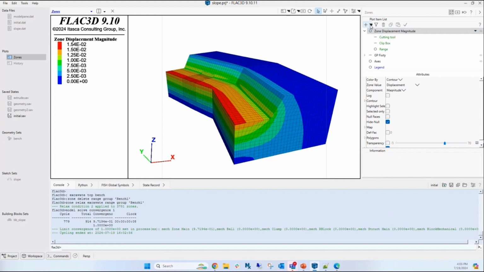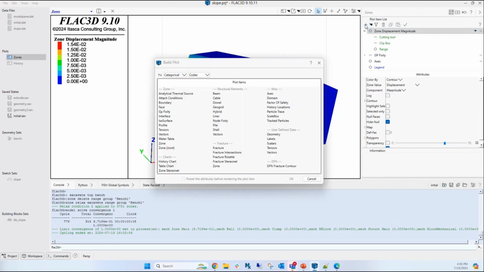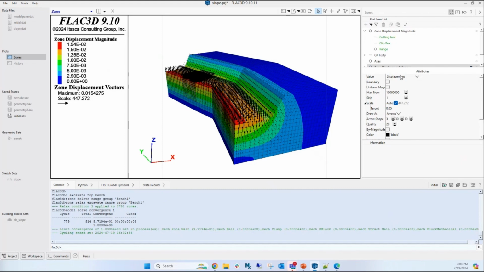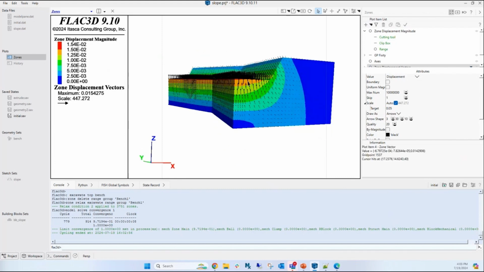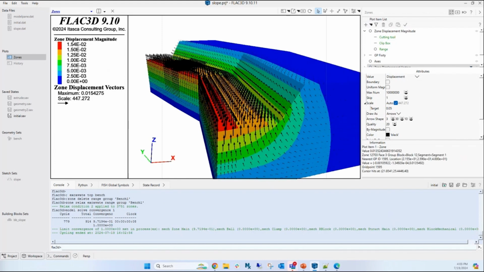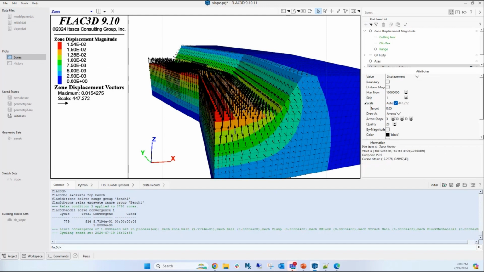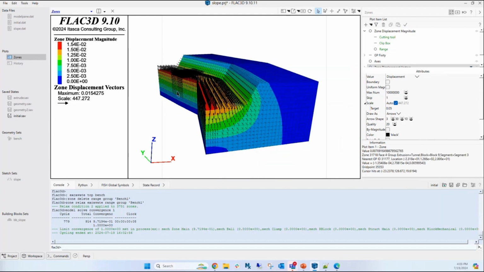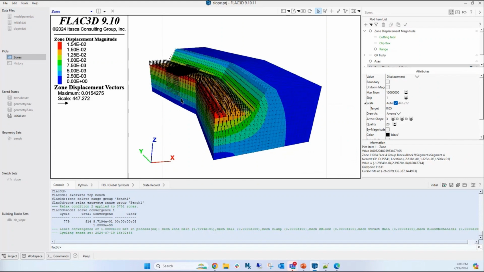So if I go to this plot item list and go to plus and add vectors, by default, the vectors are showing displacement. And if you look closely here, you can see that they're all mostly upward pointing. So what happened is we removed this material and then everything sort of rebounded upwards, right? That's fine. It works okay.